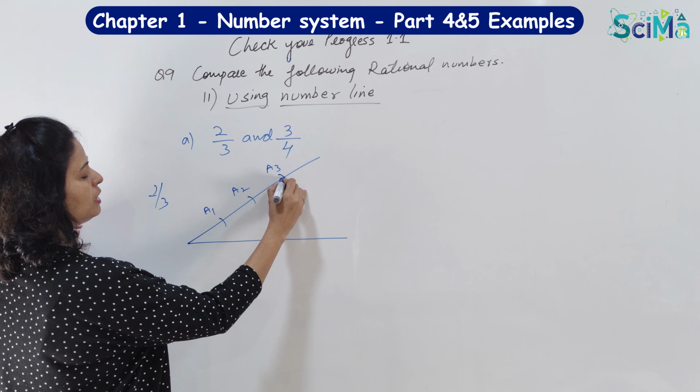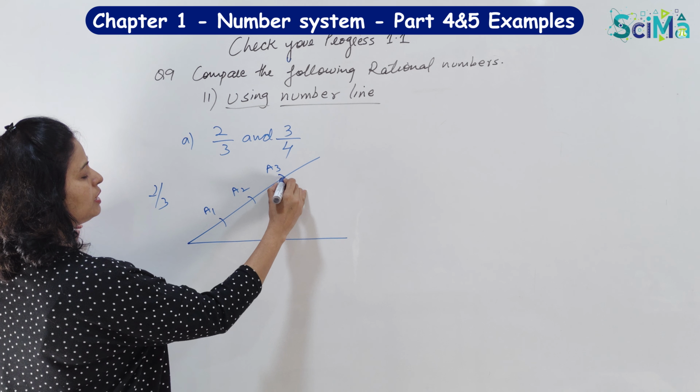And so when you join it with a straight line, you will get this as 1. This is 0. Same measurement: this arc you have to measure the same, keep the compass here and measure the same, and then join. Here also you have to keep the same measure as this arc and cut it here with the same measure, and you join. So here this is 1 by 3, this is 2 by 3. So here we get 2 by 3.